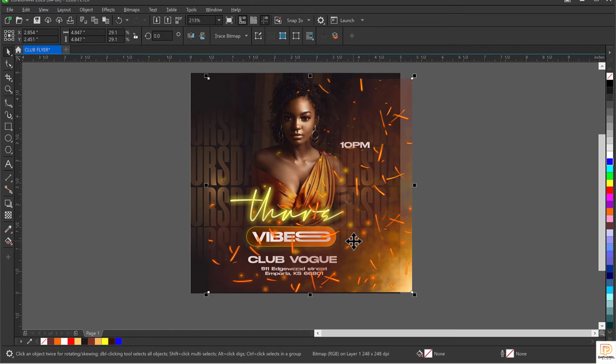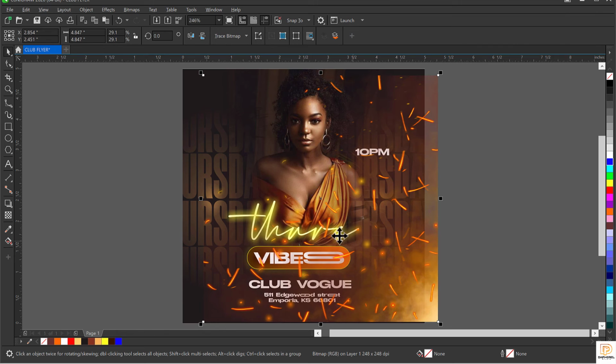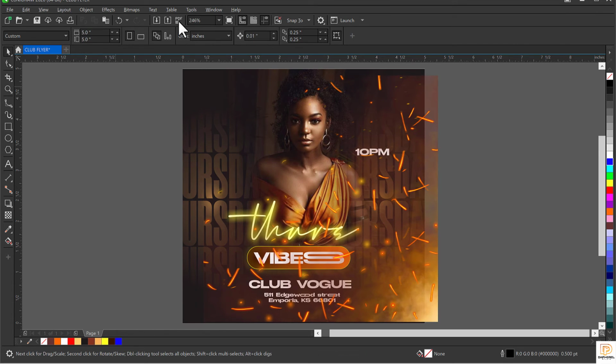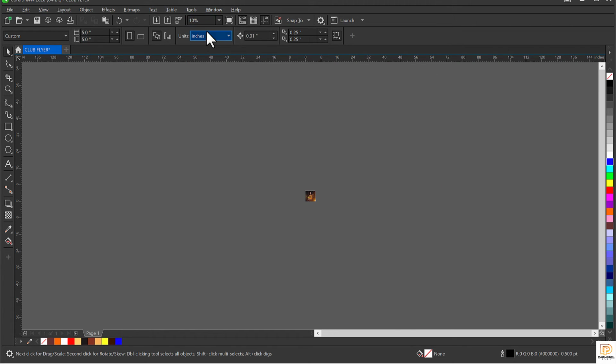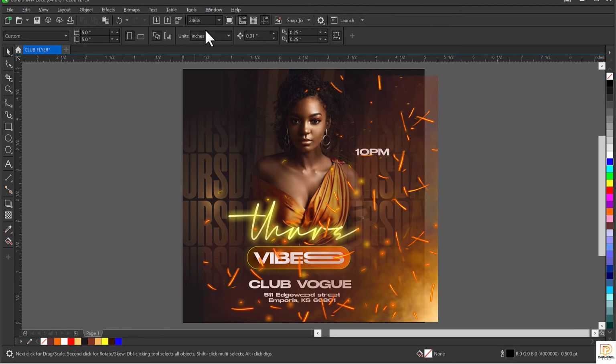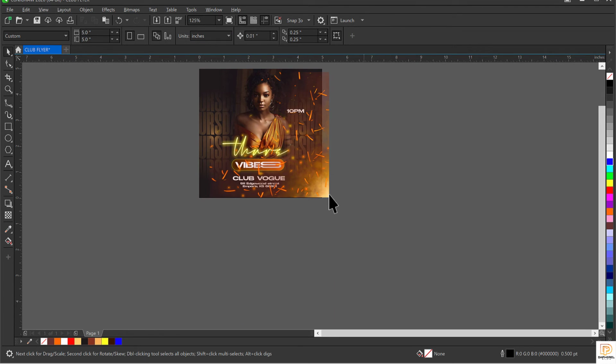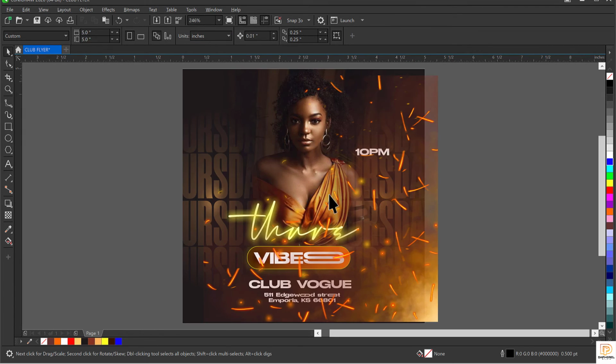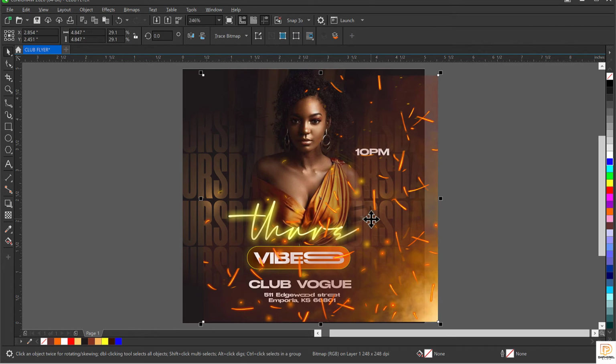So I'll just press function F4 to fit the page, or you can come up here and change the values here. As you can see, you can change the zoom values. This is 10%, this is 75%, and if you want to zoom it to fit, you can just click to fit. So it will take you to the fitted page, or by default you just press function and F4 on your keyboard.